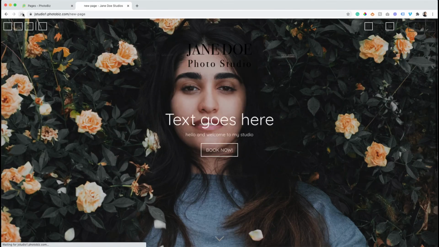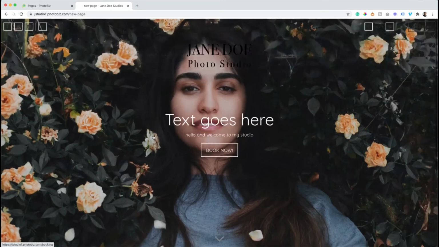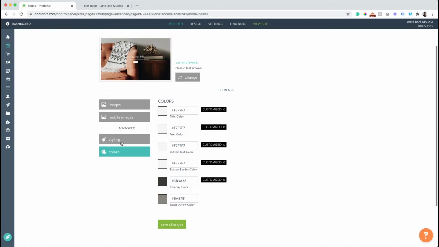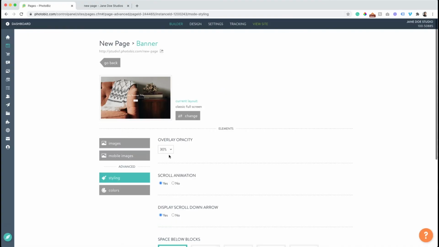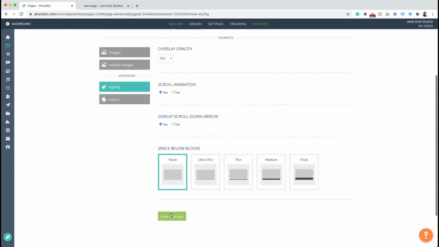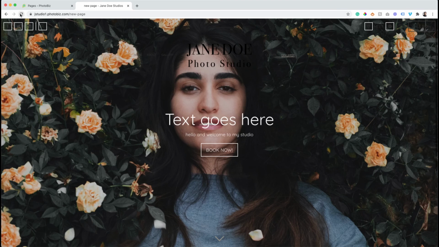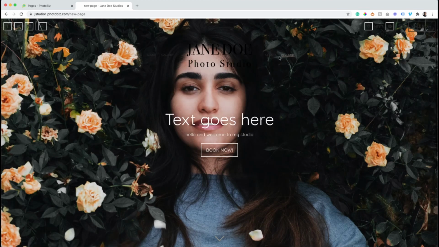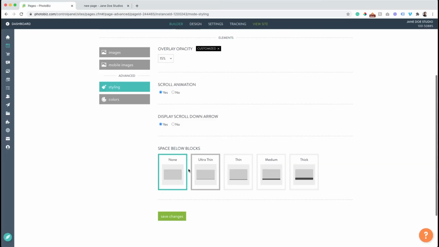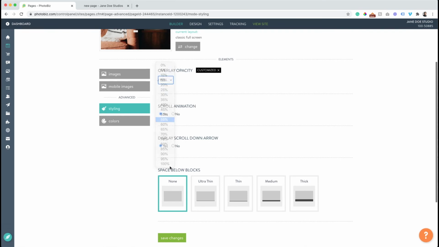We'll make a quick change. You'll see how it looks. Already nice contrast directly to it. And then you can go to styling, and you can manipulate how much overlay opacity you want. So maybe you only want 15% because we want our logo to stick out a little bit and our menu. You can keep modifying it till you get something you like, or you can go darker. It's up to you.